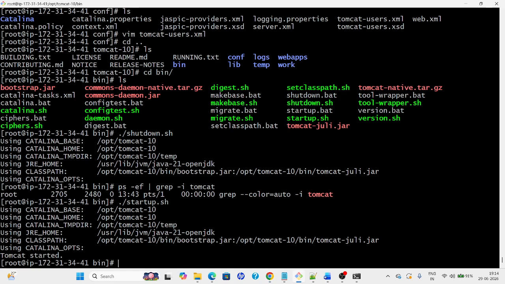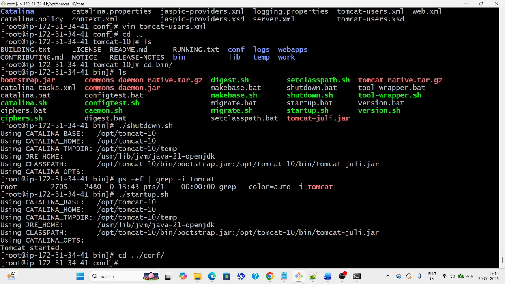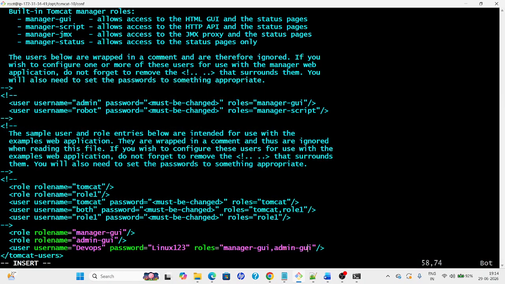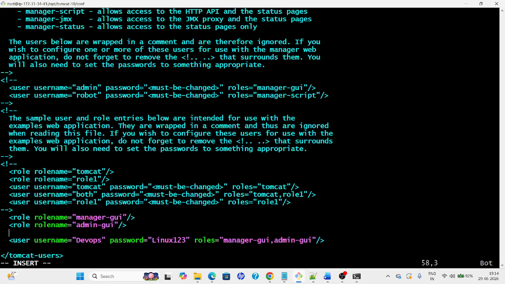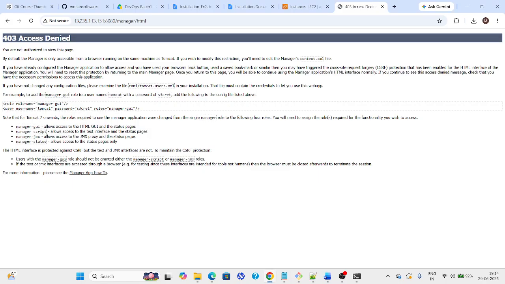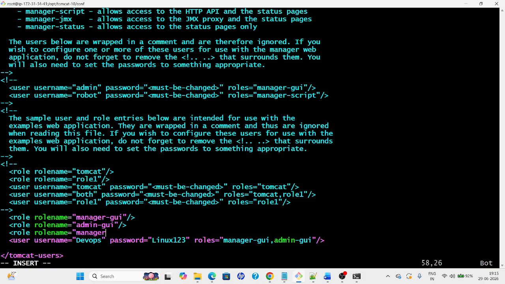So we have given correct only. cd dot conf, vim tomcat hyphen users dot xml. Role, role name equal to manager hyphen jmx.